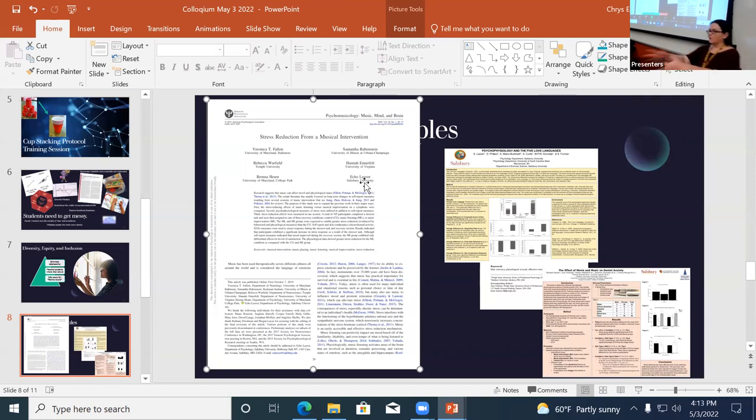I handed her the keys to the lab. I mean, she really did get let loose in the lab. She was amazing. If there is a YouTube video that will help you learn something, she found it. She found YouTube videos for E-Prime, or the stimulus presentation software, everything in my lab, right? EEG, hardware, software. If I wasn't answering the email right away, then she would figure it out.